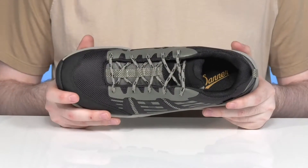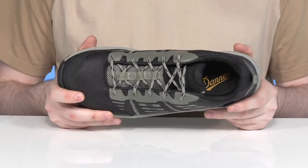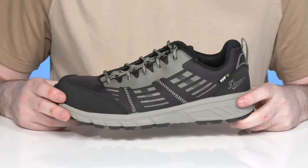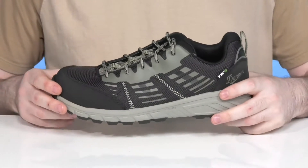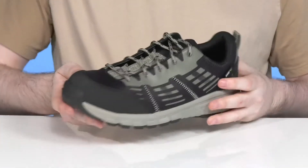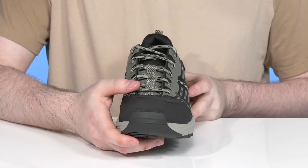There's a non-metallic composite safety toe in the forefoot to protect from impact hazards, and it is ASTM certified to lightly protect from electrical hazards. The super durable design has a gusseted tongue to keep out any debris, and the traditional lace-up is going to make sure it feels just right.